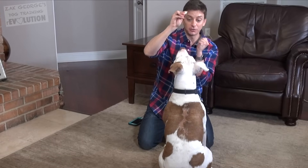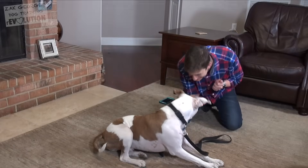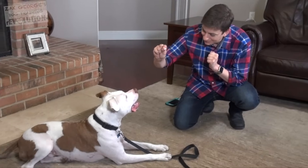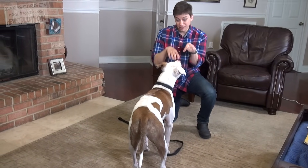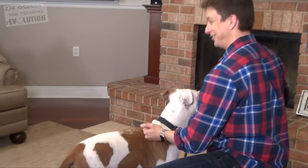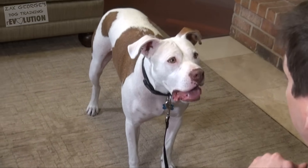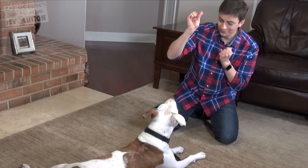Now that we've got it going, I want to keep it going — I don't want to take breaks. I want to keep the progress going because he's starting to get it. I'll take that, but I still want to turn that kind of rumbling growl into a nice proper bark. I'm refraining from saying 'speak' here until I get the behavior a little bit more reliably and where I want it. That one was a tad bit louder, so I'm liking this. I'm going to give him a nice big dose of the thing he wants — real chicken — so it becomes ultra clear in his mind that's the behavior I'm looking for.